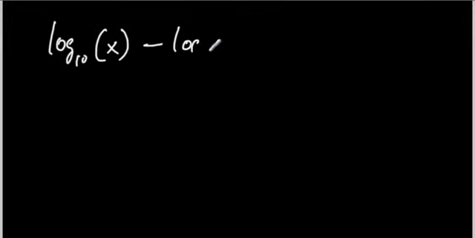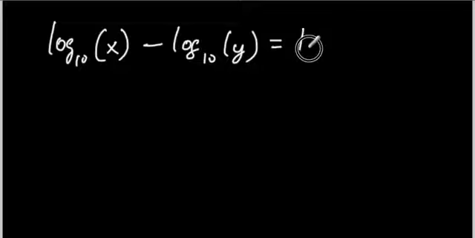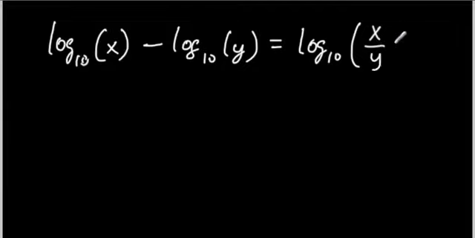The second log rule, let's do log base 10 of x minus log base 10 of y. It's equal to log base 10 of, now it doesn't have to be base 10, I just put base 10 over there, but it can be any base, so I could put a, b, c, whatever I want. It could be 1, 2, 3, e, it doesn't really matter, this applies for all bases, and this is equal to x divided by y, right?